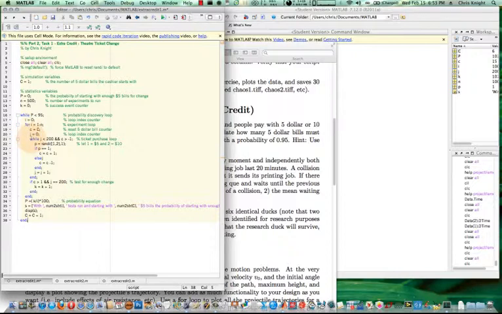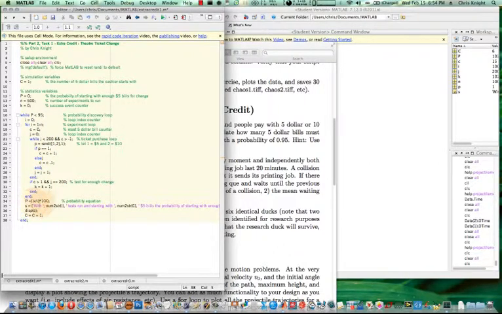Inside of that loop is yet another, and this is the purchase by the person in the line, and it's using a rand_i function. What that does is produce a random integer that you can select, and I've selected either a 1 or 2 and arbitrarily given 1 to be a $5 bill and 2 to be a $10 bill. And that's supposed to happen with equal probability according to MATLAB documentation.